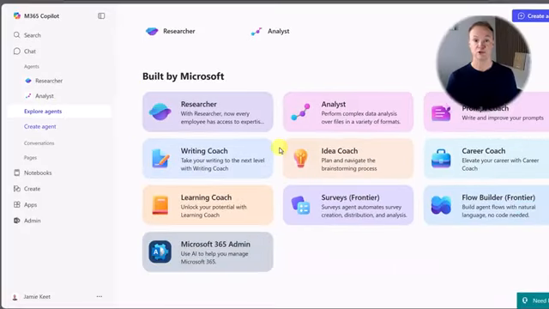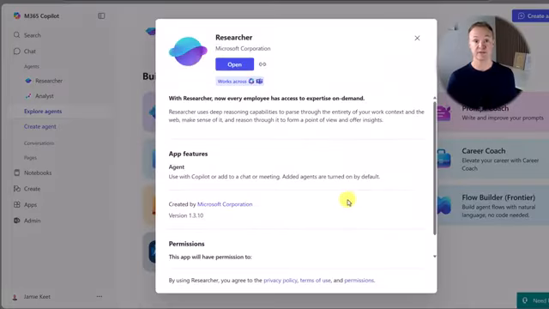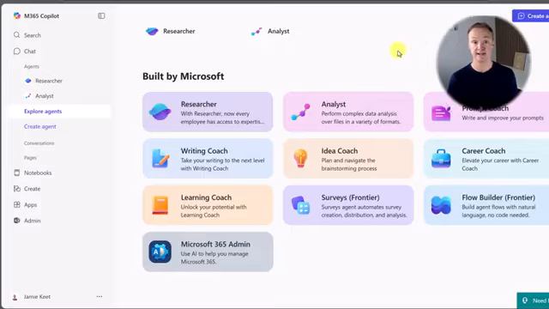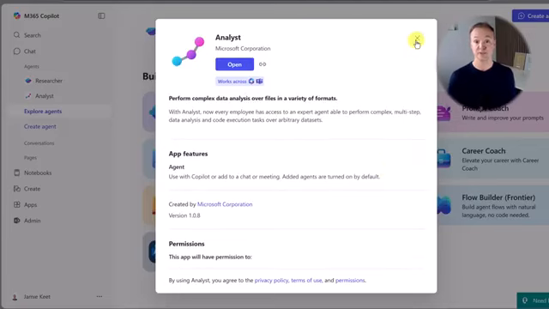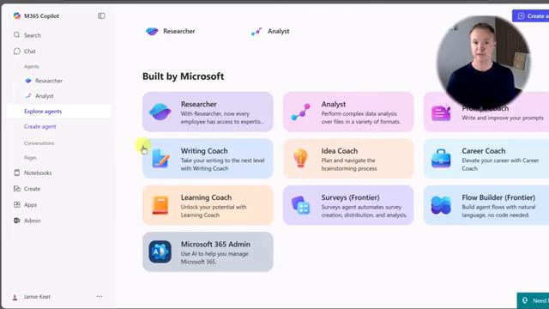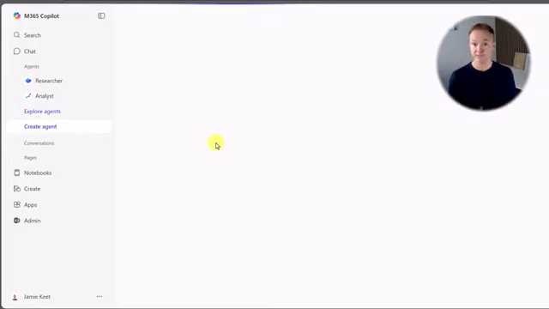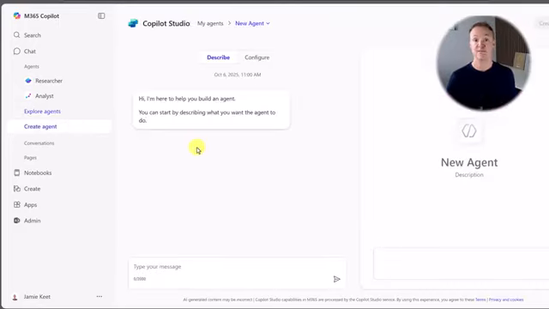You'll also notice that Copilot comes with some ready-to-use agents. For example, you might see a researcher that can analyze documents for you, or an analyst that can help you make sense of data and spreadsheets. These are fantastic for specific predefined tasks. But today, we want to create a completely custom experience, which is why we're going to build our own from scratch. Okay, let's get to the fun part, creating our agent for Pooch Haven Spa.